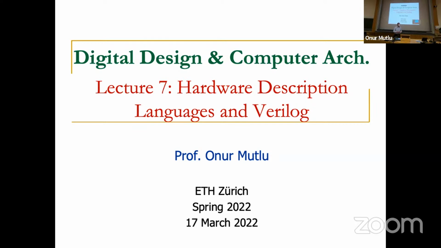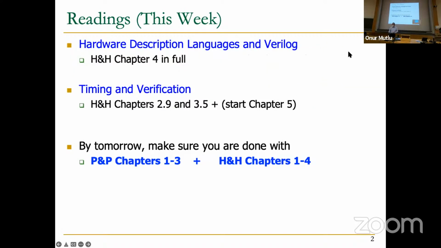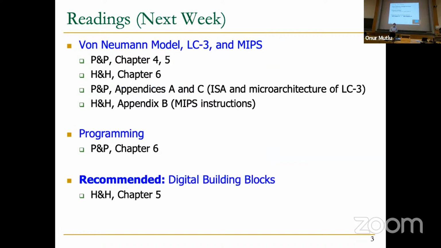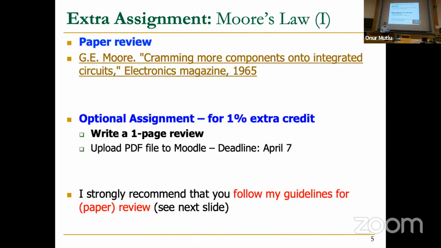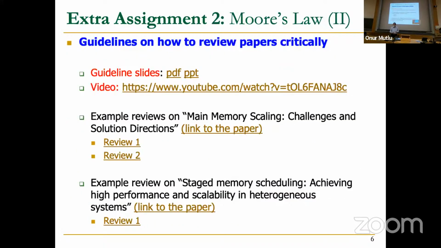But it's important to learn, and it's really critical to design hardware. It's fun also. Okay, so let's get started. These are just general reminders. These are readings. I don't want to harp on. Next week, we're going to cover the von Neumann model, ISA, and programming, higher level programming. Today, we're going to cover the hardware level programming, let's say. And remember that you have extra credit assignments that you can do if you wish to get additional credit.